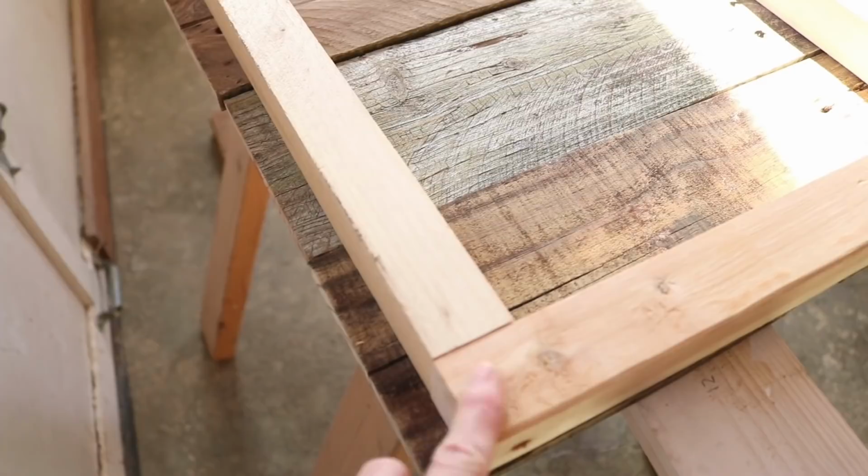As you can see, the boards are longer than the actual frame part here, and that is to then hold either the top or bottom. Did that on both ends.